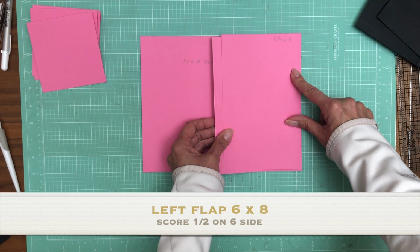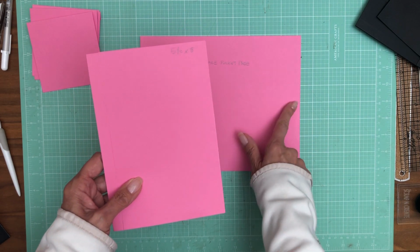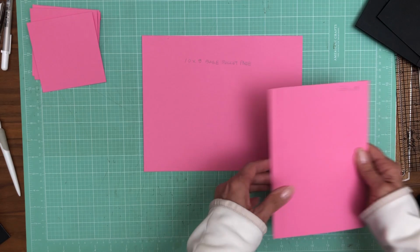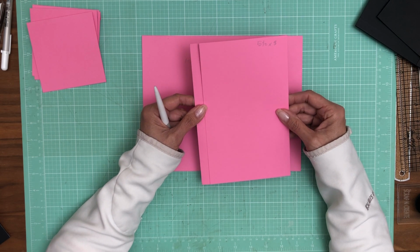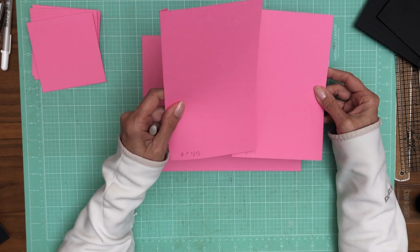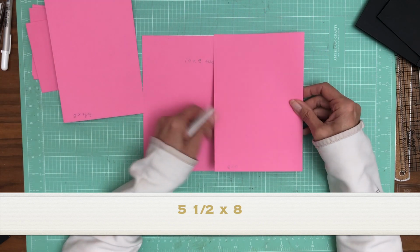They're going to get attached, and I have to think about this. Yes, this way. So we're going to attach these large flaps to the spine side of page 2, and there's my S to indicate that that's the spine. If it were being installed, it would be installed here, and then I'd have a pocket insert over here. All right, with that, I'm going to go ahead and sit down. So what I like to do is, I have to think this through. It's actually going to get installed like this. So the large, I wrote these upside down. The 6 by 8 is going to get installed on the very outside of the page. And then I'm going to add the 5 by 8 on the other side of it.